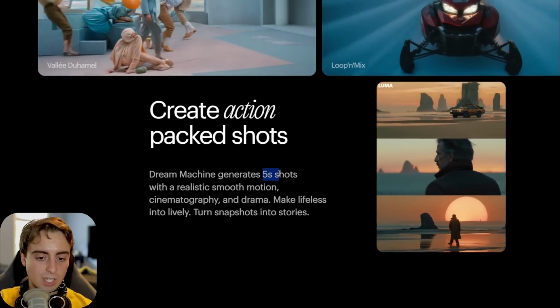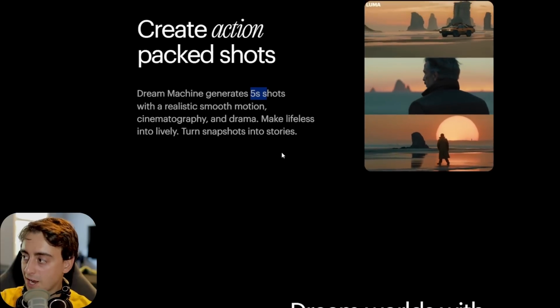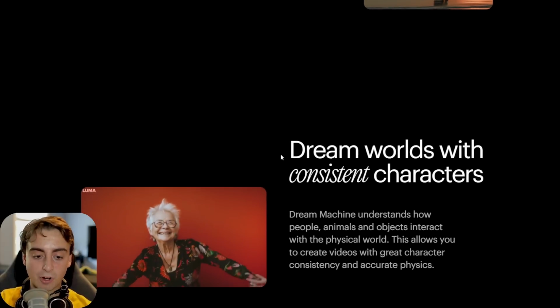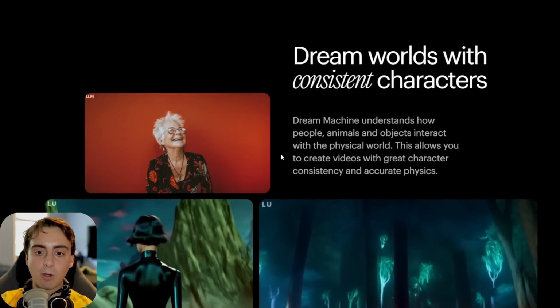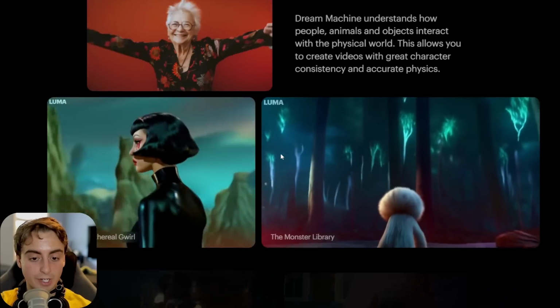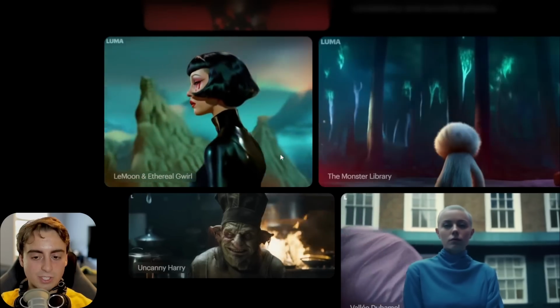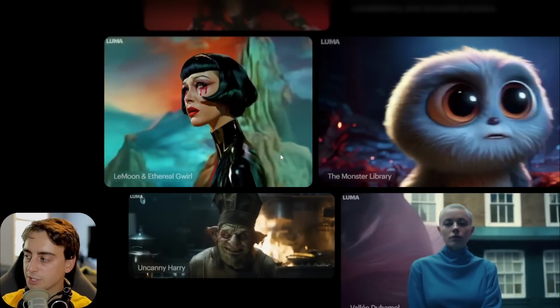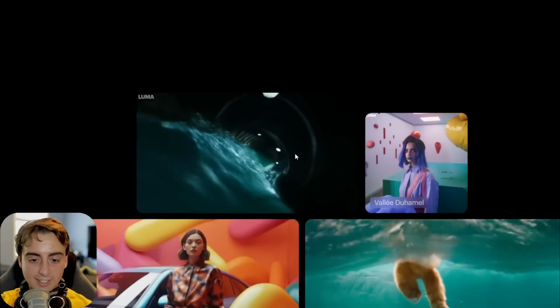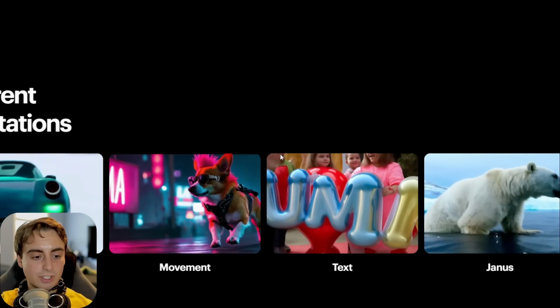Right now we get 5-second shots with realistic smooth motion. All right, good enough for now. Obviously, we can generate more as this thing evolves, but this is sort of the V1 alpha stage of this video generator. I mean, check all of these out, though. This is amazing. Look how consistent this all is, too, with the backgrounds and the styles. It's really, really impressive stuff. It's at that level where it's competitive with Sora for sure. Oh man, it just keeps getting better.